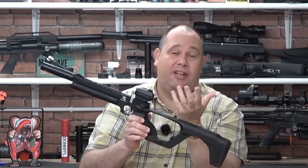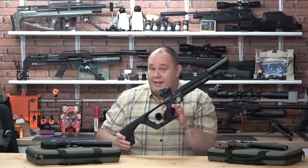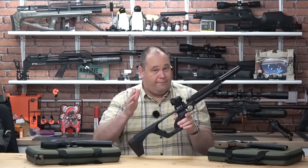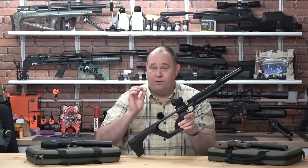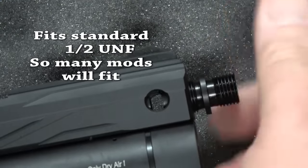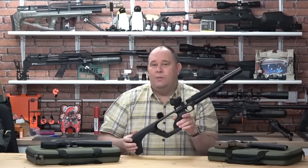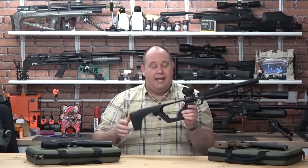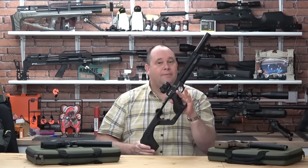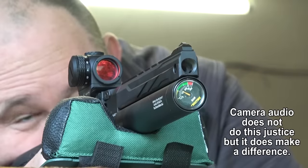I'm just telling you things that have happened to me while using it. Now the barrel is rifled and I'm guessing in-house made. An adapter for a moderator is included — the moderator isn't included, the adapter is. But it works really well, and when you add the moderator of your choice it makes the Mito look very hubba hubba. The Mito does bark without a moderator, so I really would suggest putting one on if you're going to be doing some back garden shooting.